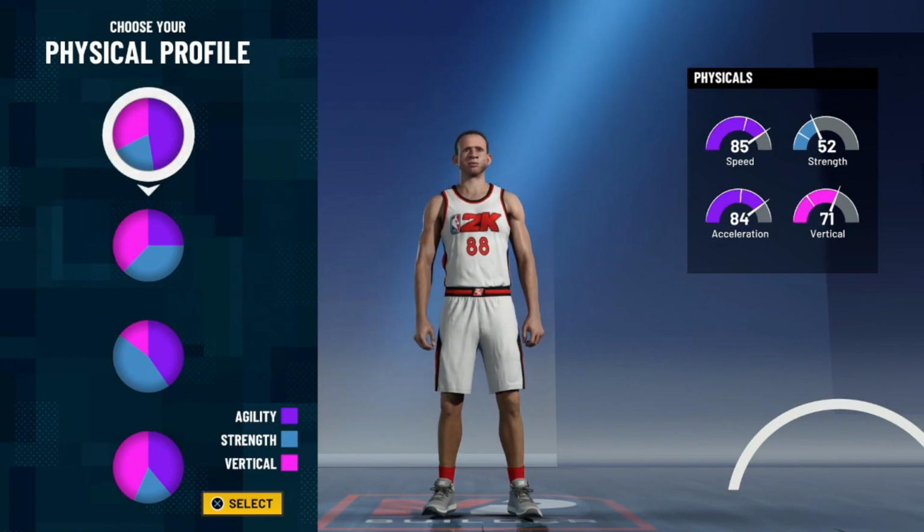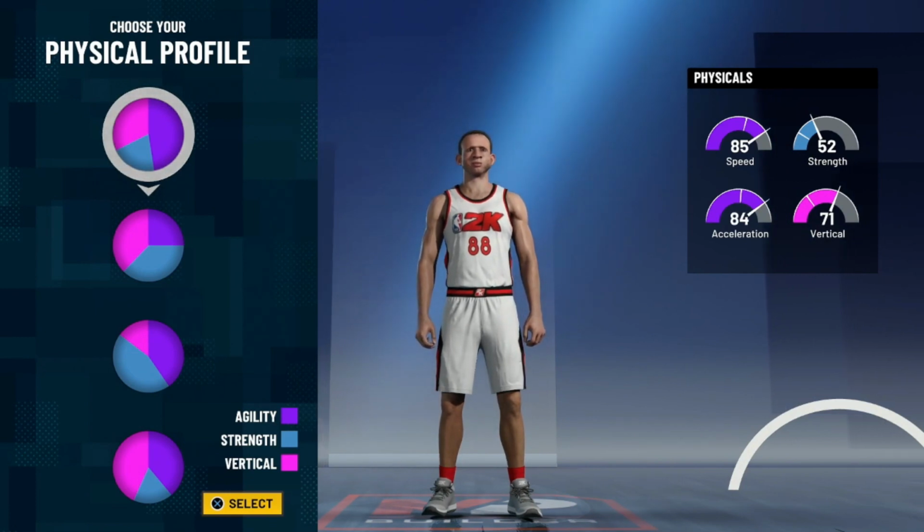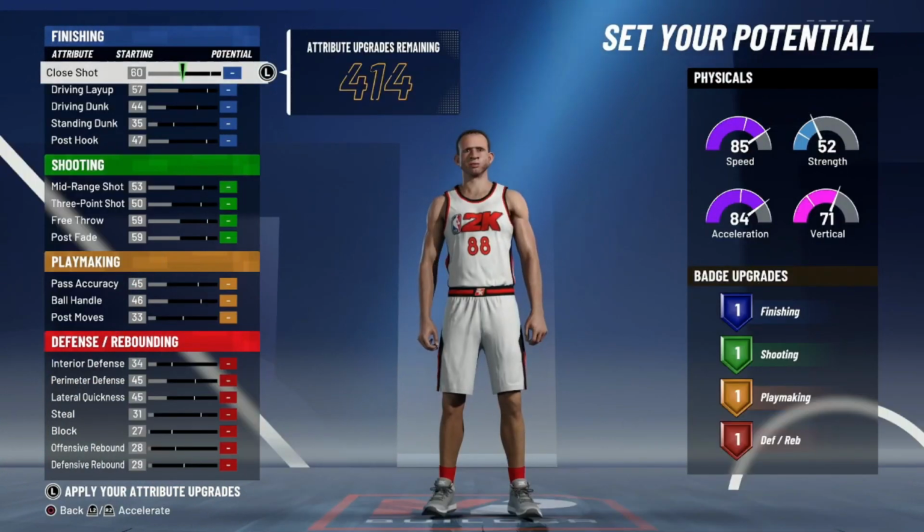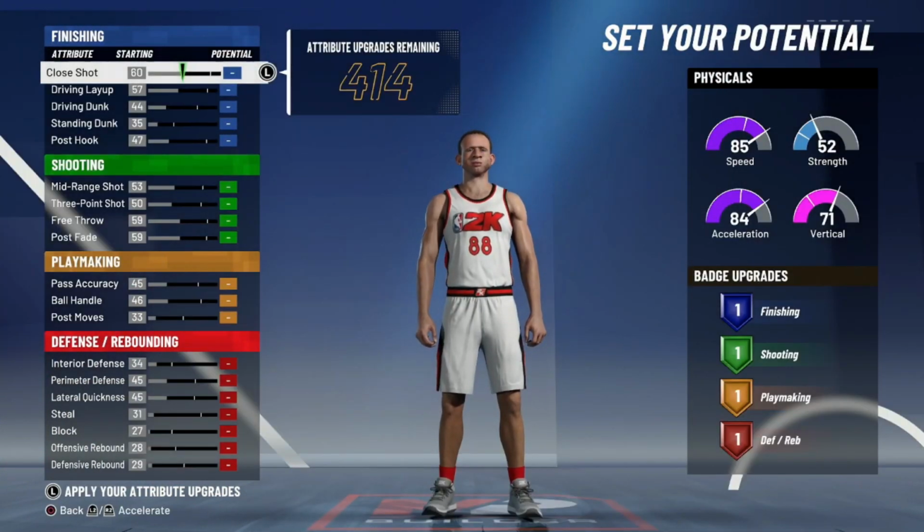Now for the physicals profile, you want pure speed. This is the best one for any guard build by far, and it's no different for this build. You're definitely going to want pure speed, so the pure purple one right here, top one, go ahead, take that one.